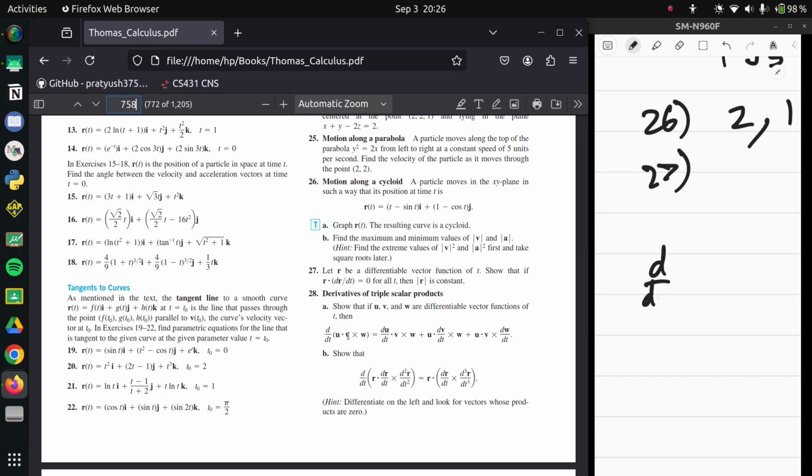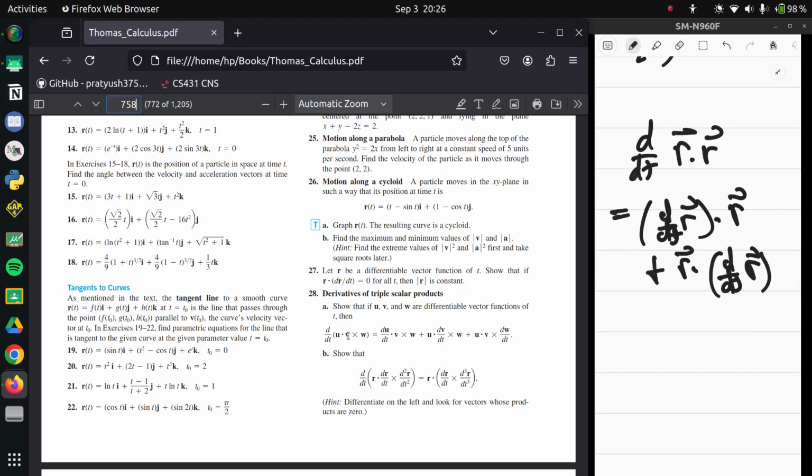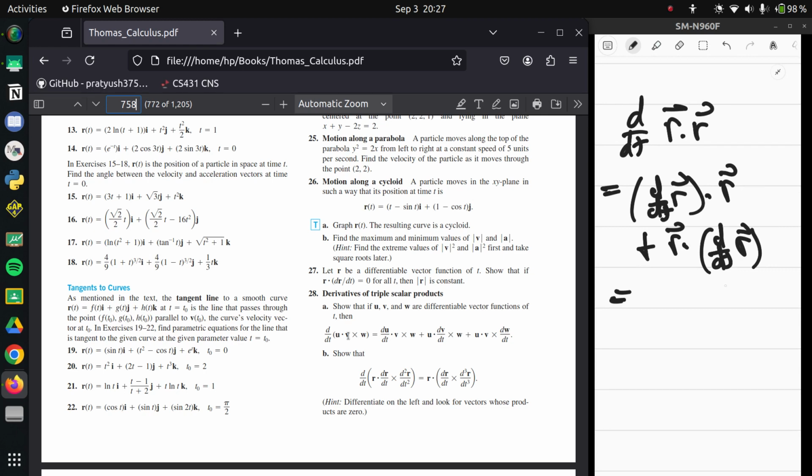But what is d by dt of r dot r, right? Since it's a bilinear product, right? Bilinear meaning it's distributive over addition, never mind, you can just search it up. But yeah, so what we can do is just say d by dt of r vector dot r plus r vector dot d by dt of r vector, but then it's also commutative because dot products are commutative. Well, okay, not necessarily, inner products may not be commutative, but in this case it is. So it just becomes 2r vector dot dr by dt, which is also the same thing as this stuff.